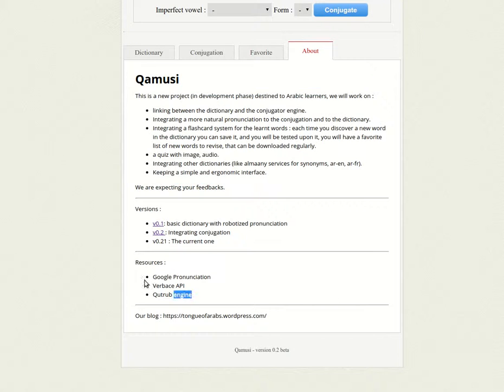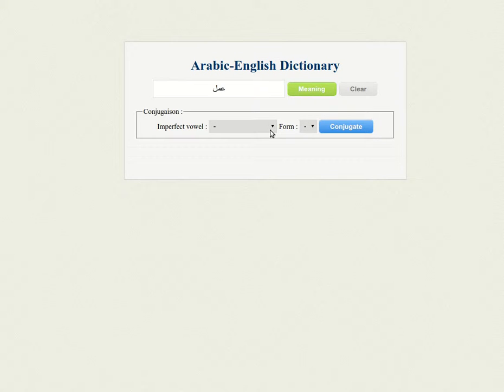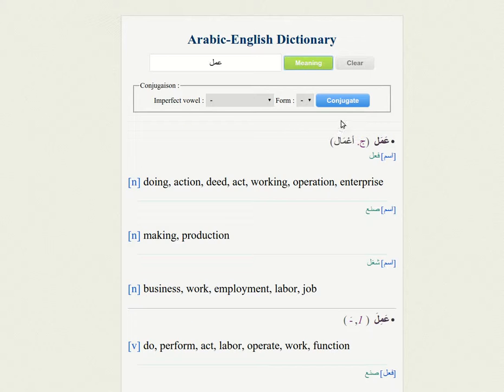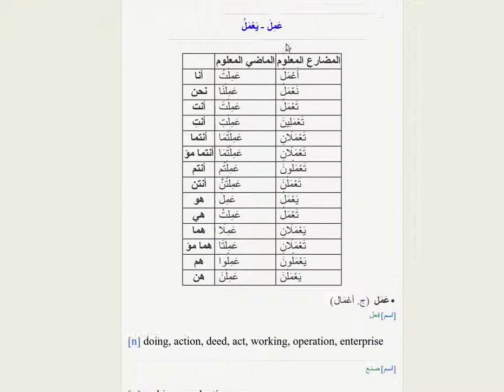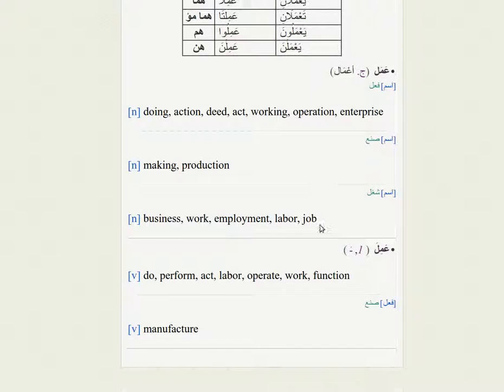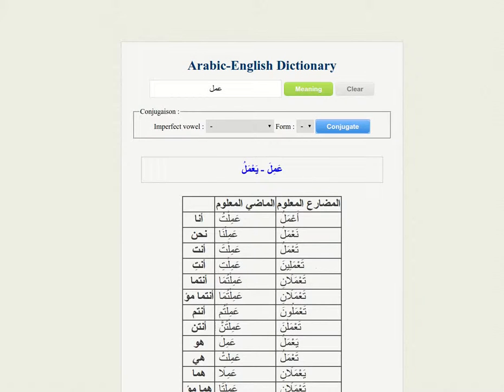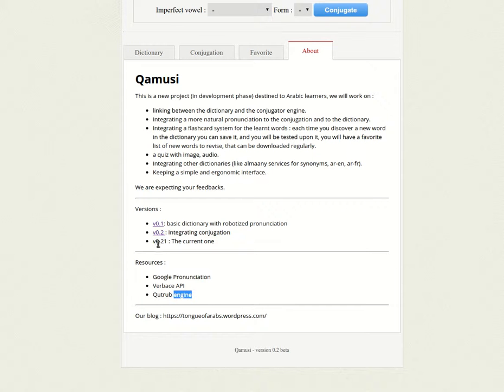The second version, let's see that, V02. Yes, so this is the second one, Amila, for example. And if I click on the conjugation, it will be Amila, يعمل, and we have the translation of the word. So these are the versions, but now we are using the current one.